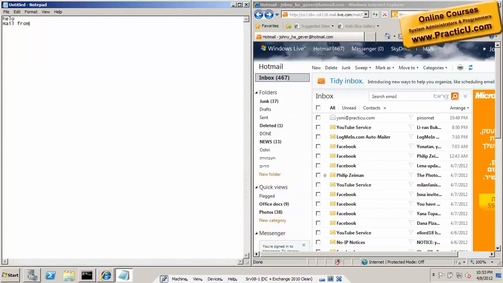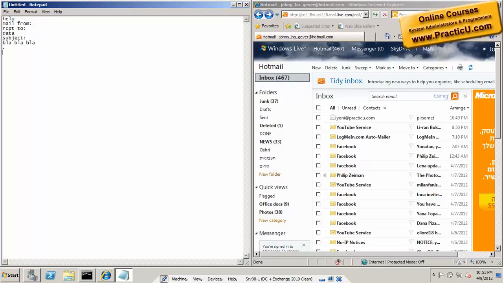So far, we've seen the following commands: hello, mail from and the address of the sender, RCPT TO and the address of the receiver. Then there was data, and it was the content of email. Then there was subject command with a topic in it. Blah blah blah was just a meaningless content of the email that we've chosen. Period and enter in the end of it meant the end of the email.